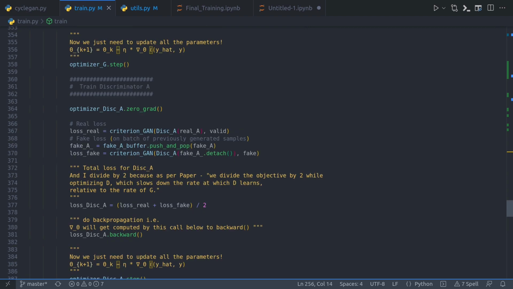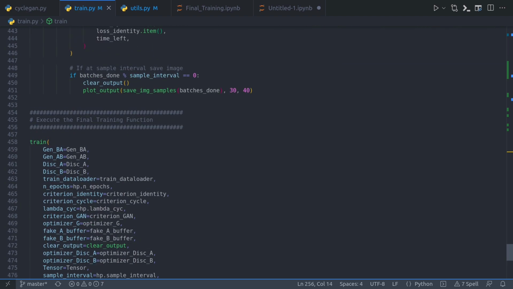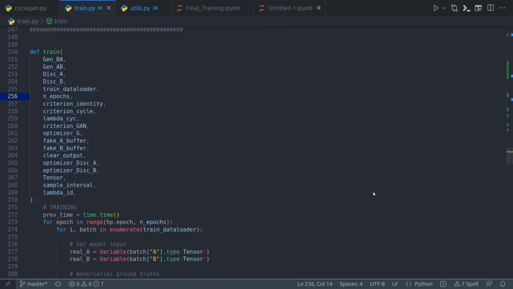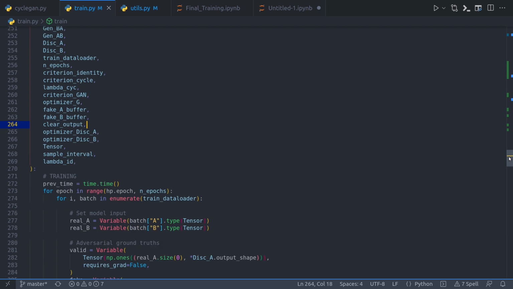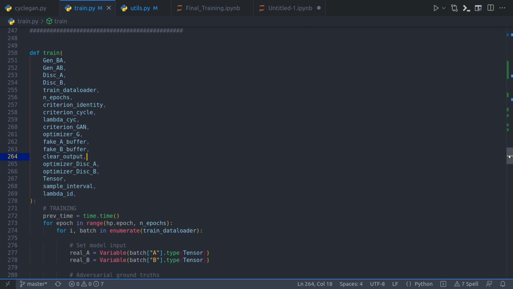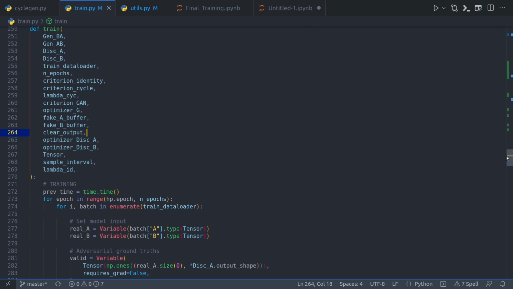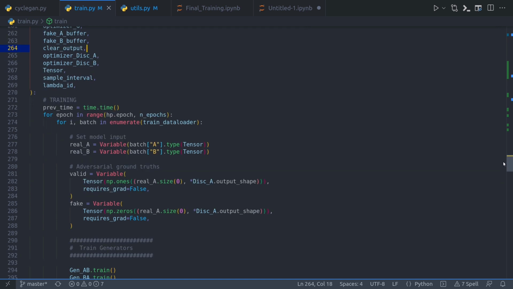And also it looks slightly longer because I have put very detailed comments inside for you to get it very quickly. So this is my train method, and this takes all these list of arguments. All right, let's start off understanding the steps. It looks very long, but actually it is much easier while you start implementing them, because the steps in CycleGAN are so clear. That is how you control the two generators and two discriminators.